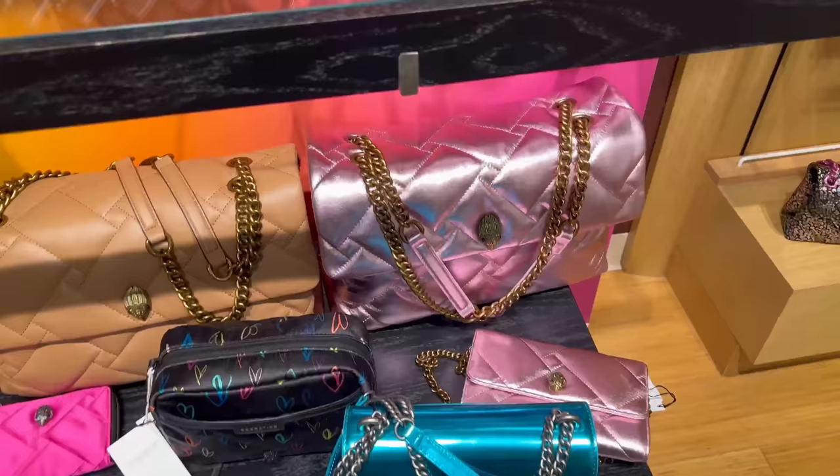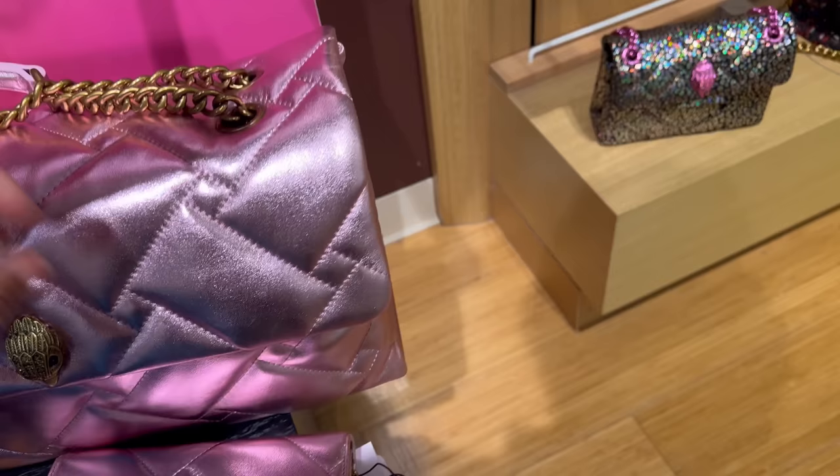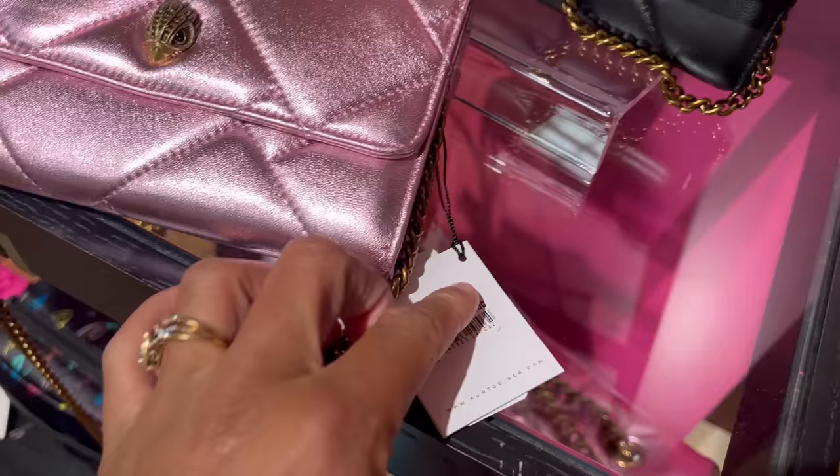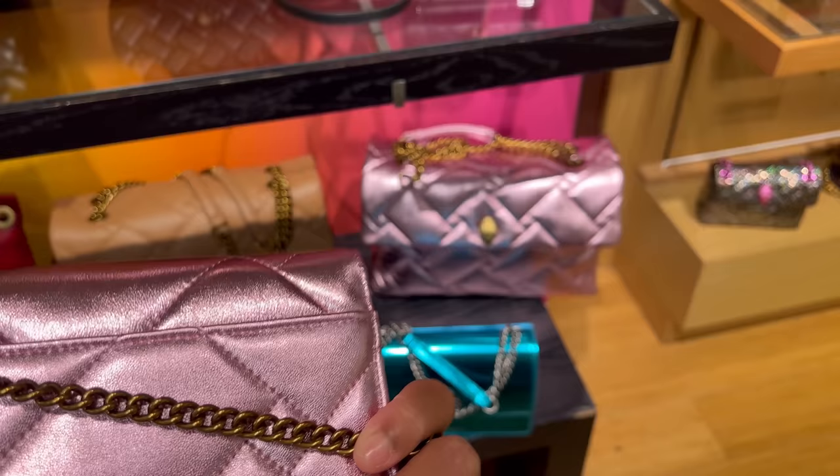Wood bought me this. I forgot for what. But Wood bought me this bag. This is another one that would be great. It is definitely a favorite. Oh, I need a wallet. He didn't get me like this. It's like a chain purse, and you can use it as a wallet. It is on sale for $93, normally $155. This is so cute. It can definitely fit into the purse.